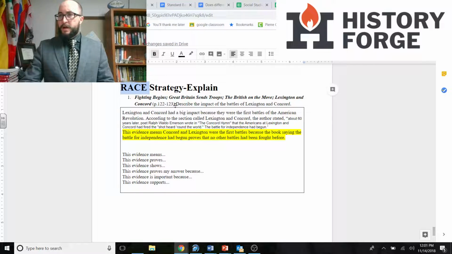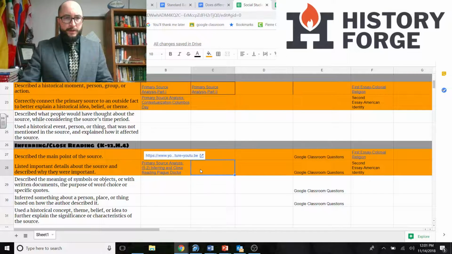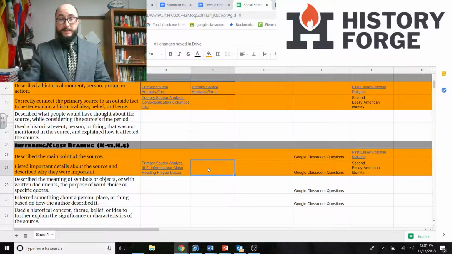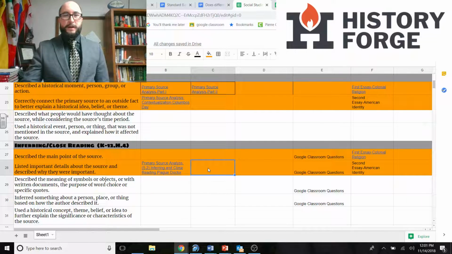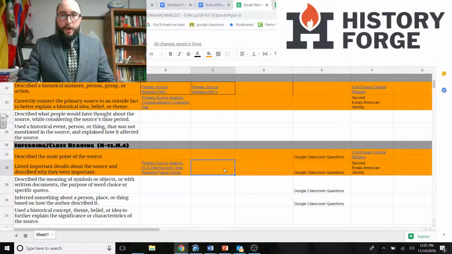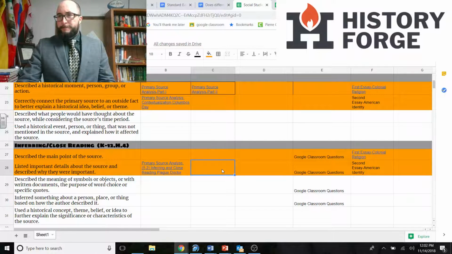But I'm also going to put this under the inferring skill, because this is technically an inference. We did talk about why something's important. So if I show you my skills, this would go under important details. I'm not sure what title I'm going to give this one yet. I might have to give it 2 titles, because technically we did RACE, but we also worked on the thing right now my mouse is hovering over. We definitely talked about the important details of a source and why they were important. So I think I'm going to put it there. I'm not sure. I don't know.